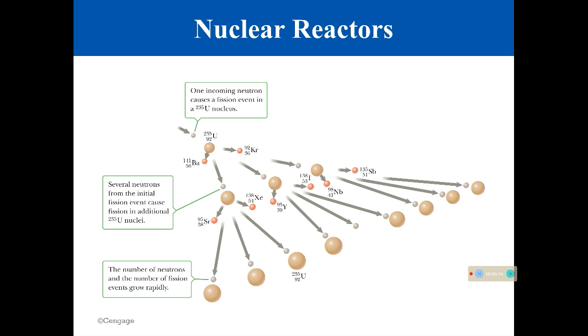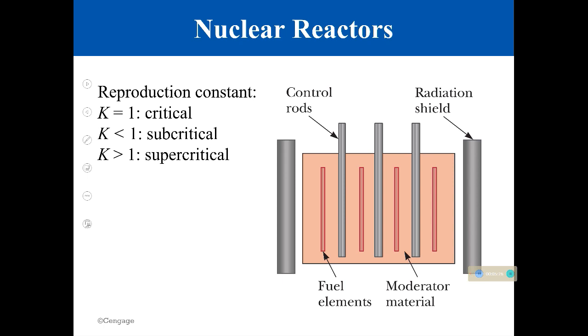Now, obviously, we do not want a nuclear bomb in our nuclear power facilities. We just want to maintain a good amount of energy that's specifically coming off of this. So what they do at nuclear reactors is they have this nuclear reaction, but inside of it we have fuel elements. These are the things in red, aka your uranium-235, or there are other elements that can potentially be used.